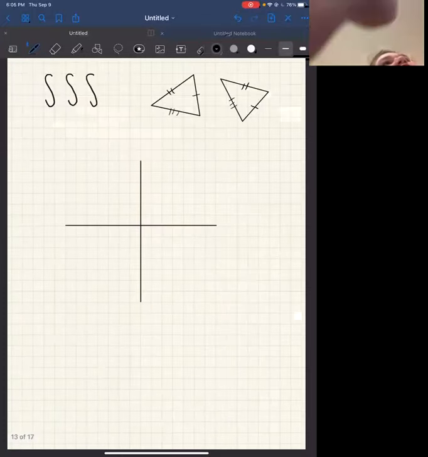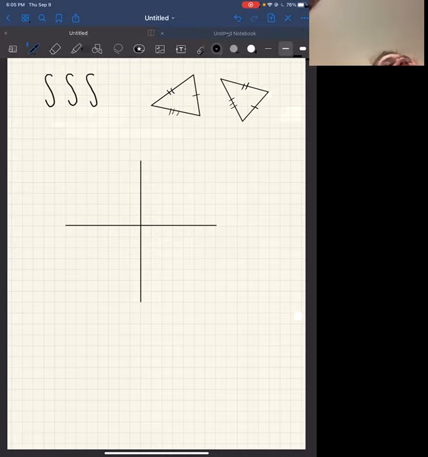The second theory we will be going over is side, side, side. This theory states that if two triangles have 3 alike sides, then they are congruent. If all the sides are the same, then the angles of the triangle will have to be the same as well, because there's only one triangle it could make. Whereas in taxicab, the angles can be different degrees even if the sides are congruent.